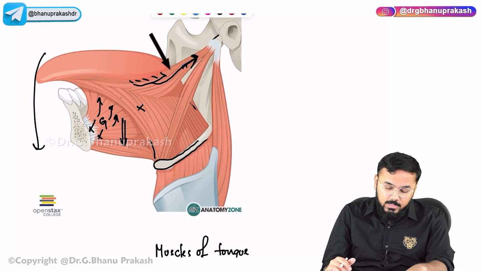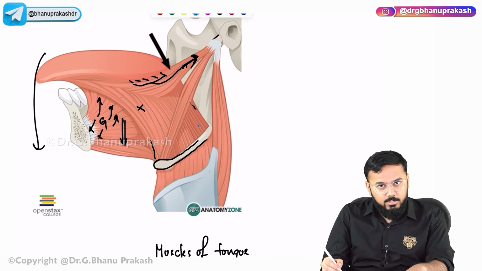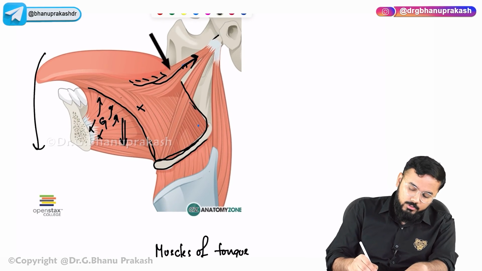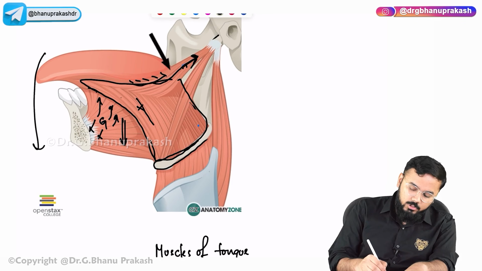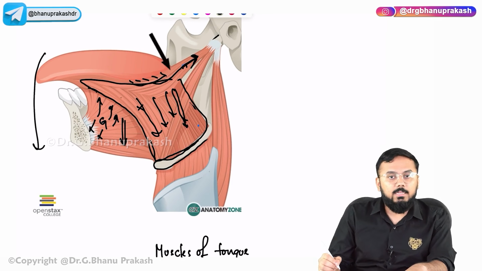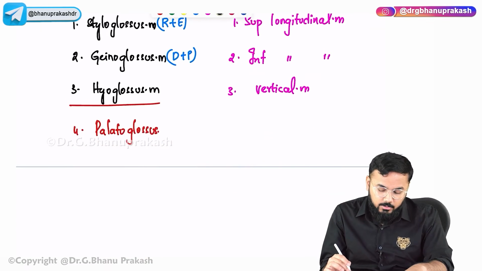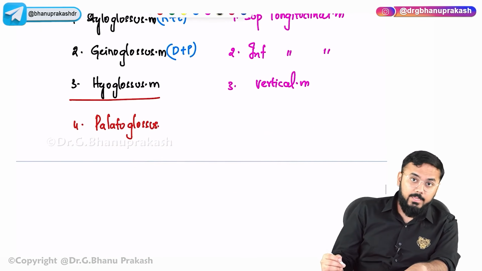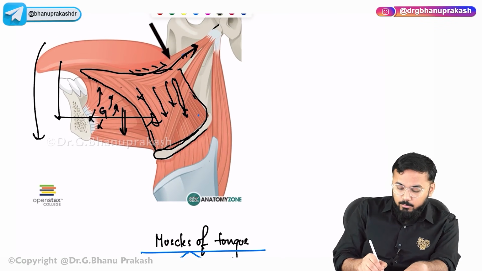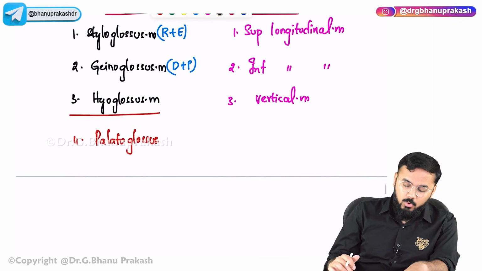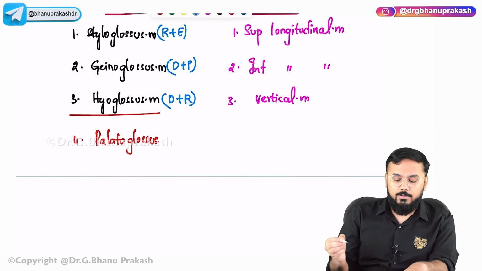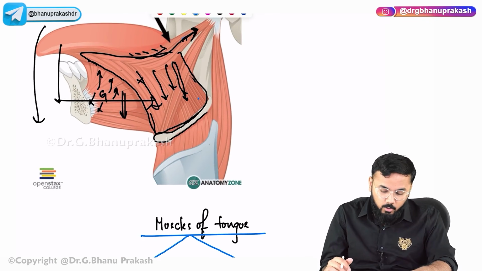Coming to hyoglossus. Hyoglossus is on the back. This entire muscle is your hyoglossus muscle. If this hyoglossus muscle is contracting, pulling towards the hyoid bone, what will happen? Your tongue is depressed or elevated? Depressed. So the tongue is depressed and it is moving back. First your tongue will be depressed and then it moves back. So you call this depression plus retraction, right? I hope you understood this.